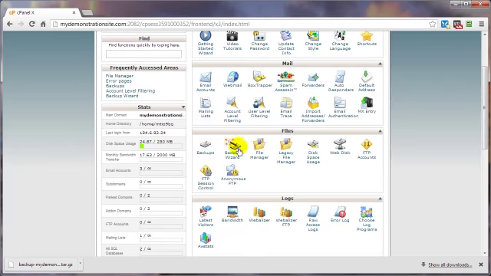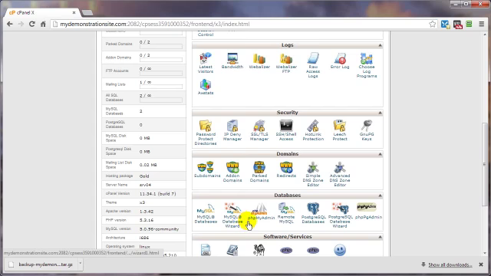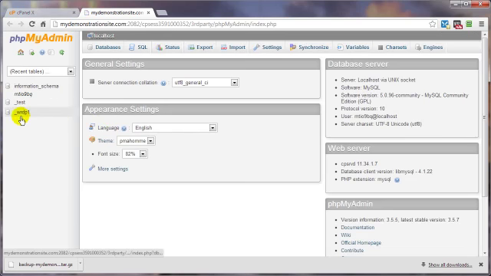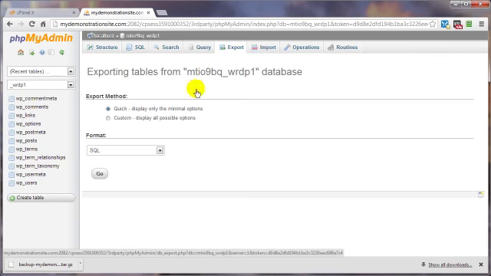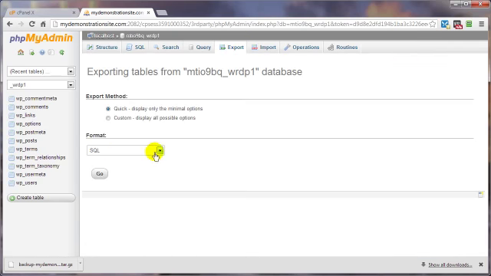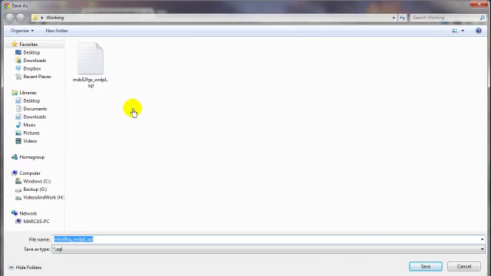Don't need this anymore. Come on down to my databases in the phpMyAdmin, and I'm looking for the WRDP1 database. Click on that. Come up here, click on Export. Make sure it's in the SQL format, because you see there's other ones here too. Just make sure it's in SQL. Click on Go. Everything else is pretty much the way that I want it.